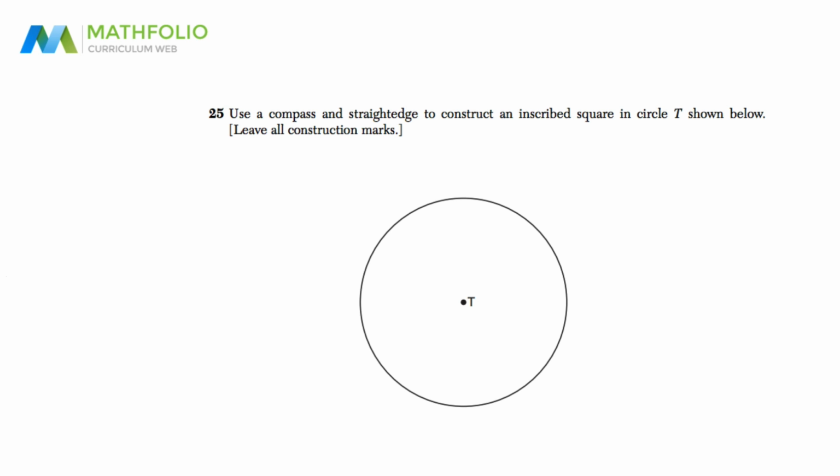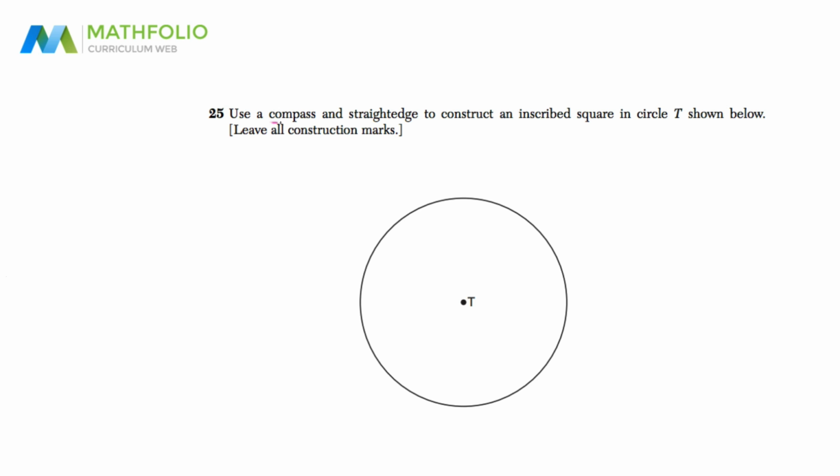Okay, so question number 25 is asking us to use a compass and complete a construction. This is a little hard to show on the screen, but I'm going to make a series of marks across this circle. Keep in mind that when I describe where to put the point of the compass, that's the sharp edge, and then where to rest the compass so the pencil touches the page, I'll try and explain how to make these marks.